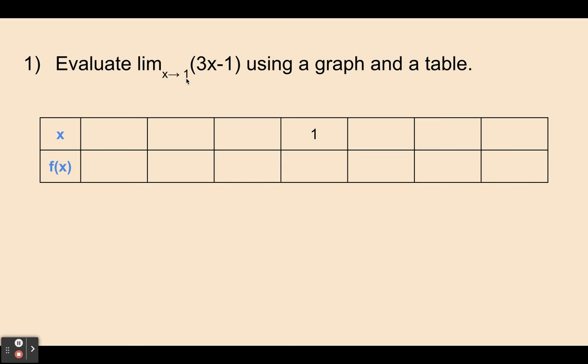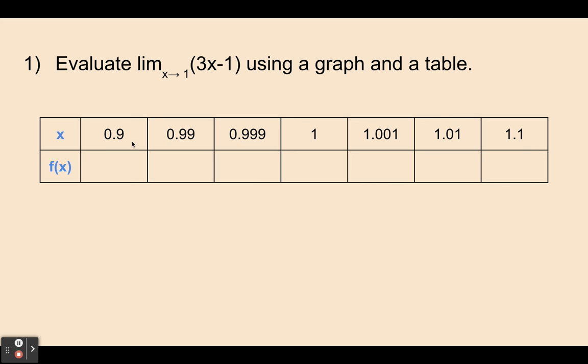Now let's add and subtract our bits. Let's subtract off 0.001 to get 0.999, subtract off 0.01 to get 0.99, and subtract off 0.1 to get 0.9. You can see these numbers are increasing up to 1, so this is coming in from the left. From the right, just add 0.001, add 0.01 and 0.1. Now you can see these are decreasing, so this is approaching 1 from the right. So this comes up to 1, and this comes down to 1.